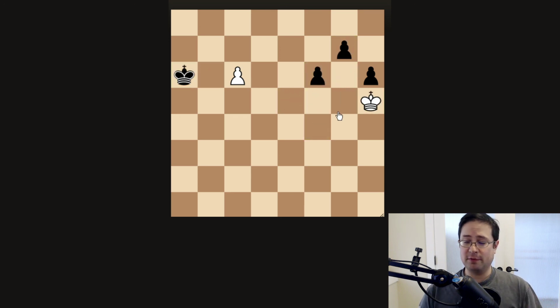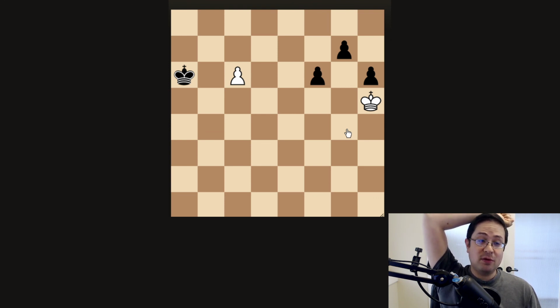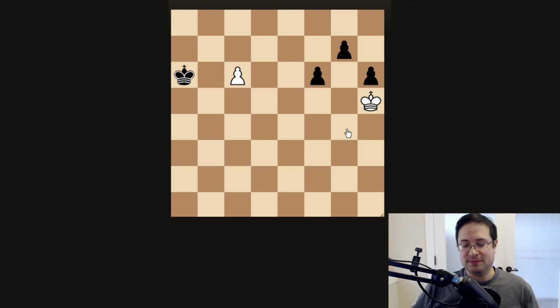But I just thought that was beautiful because when you first look at it, it's like there's no way that white can draw. It just feels absolutely impossible that white can draw here. So I just thought that was really, really cool. And it just goes to show endgames are very deceiving. Even if you think there's an easy, automatic win, you'd be surprised, despite the position looking completely winning, that it could still be a draw. And this is a draw, unbelievably. So I just thought I'd share that with you because I thought it was absolutely beautiful.